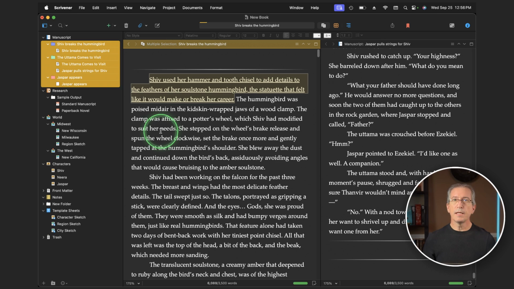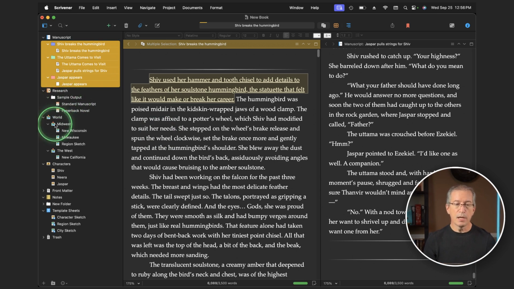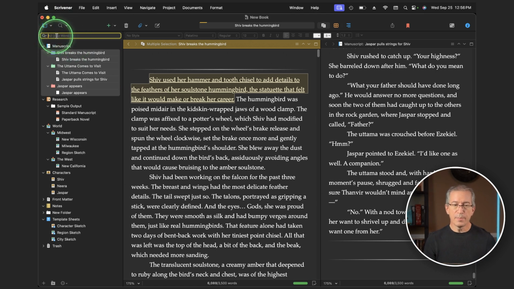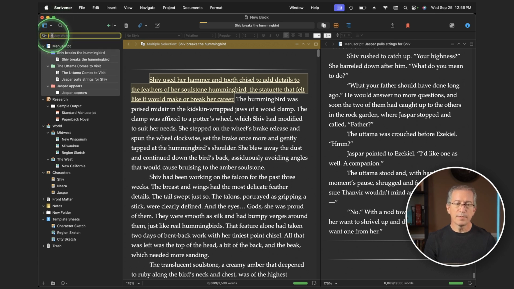But your project contains a lot more than just your manuscript. It has things like the research, the plot that you laid out, the world and the different places, the characters that you created and notes on them. There's all kinds of stuff in your project that Scrivener allows you to keep and helps keep you organized. But part of the problem is you forget where everything is. And so that's what project search is for. When you type something into this project search, and again, you can hide or show it right here, it's going to search through and try to find all these scrivenings that apply. And by apply, I mean which ones contain that string given the operators that you select.